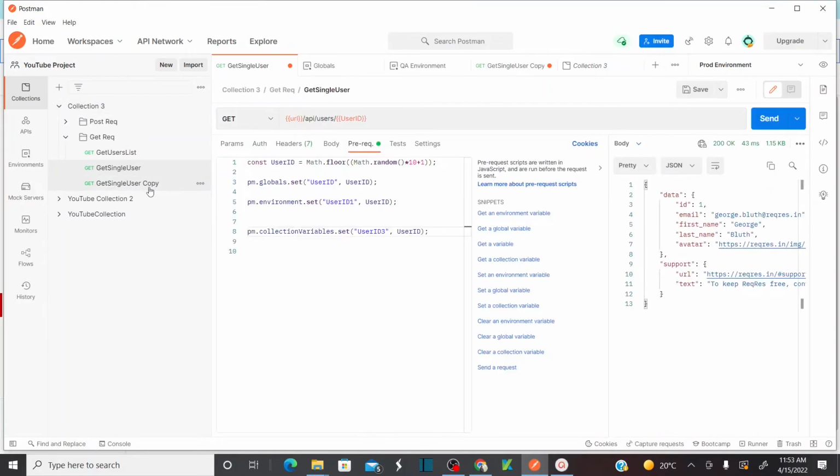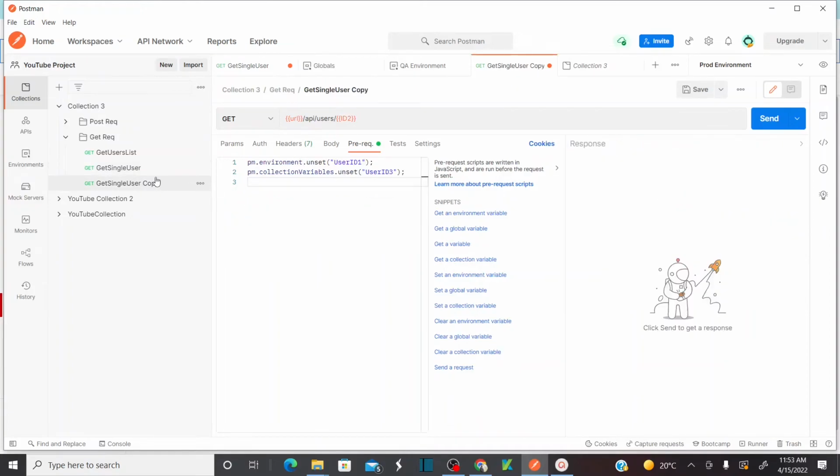But here, let me clear even the global variable. Clear global variable also. Global variable name is user ID. So now I want to move this clearing of the global variable to the next request. I cleared everything. Save it.